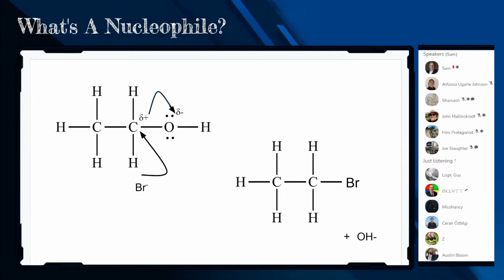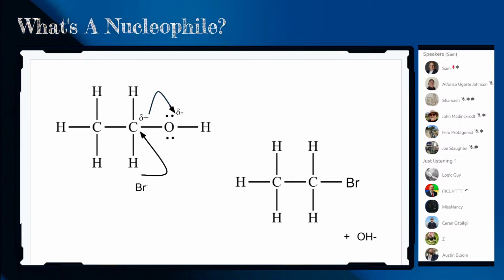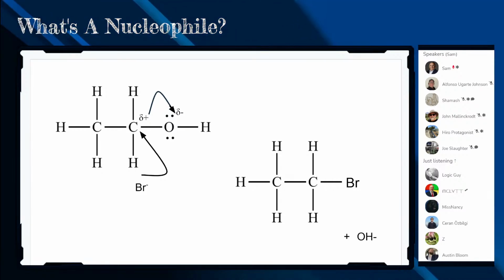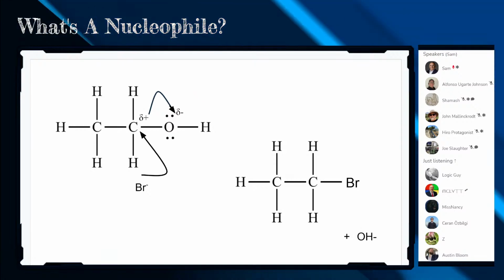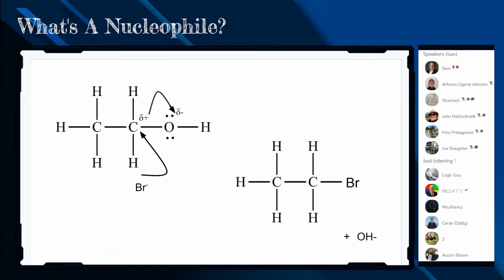But if I had ammonia in there, yes, then I would have a competing reaction of ammonia grabbing the hydrogen or ammonia attacking the carbon. And so there I can now play with the pH of the solution. If I make it basic, then there's no hydrogen there for ammonia to grab. And so it only does the nucleophilic substitution reaction.